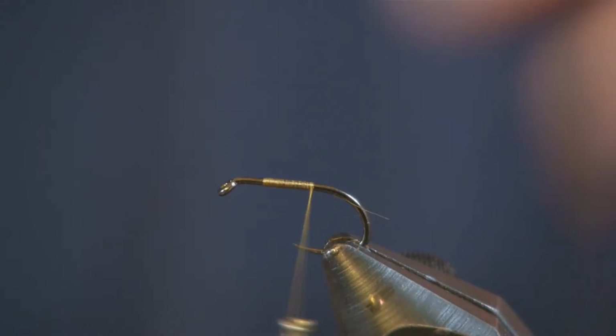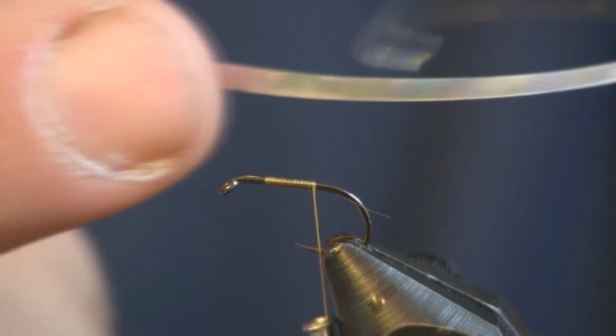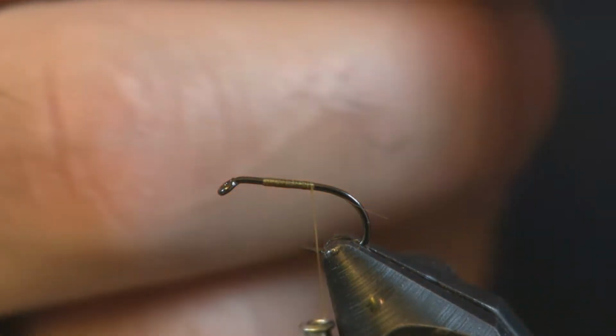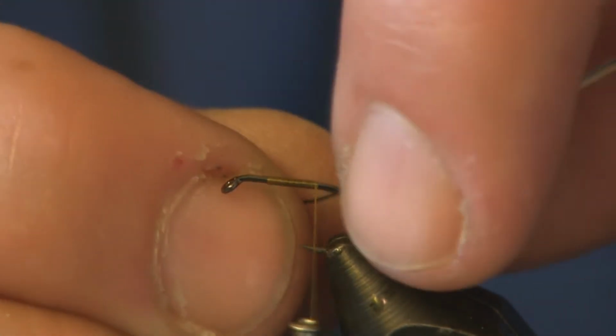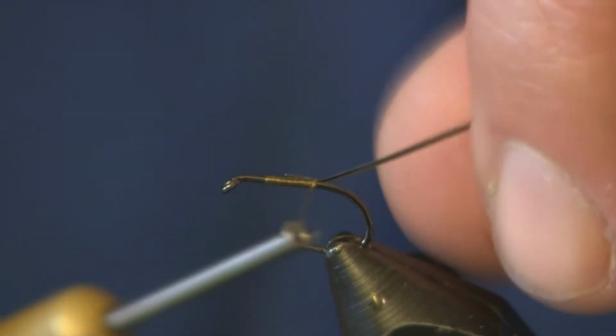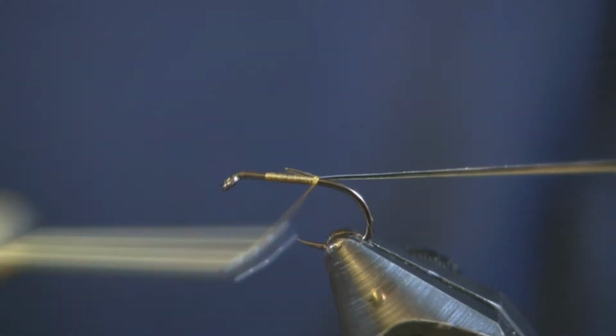And we're going to start it out. There, you can see here how it's big at one end and little at the other end. We're going to start out with the little end. We're going to tie it down. We're going to tie it with the sticky side out. So we're going to wrap the sticky side down against the hook.